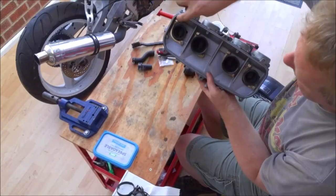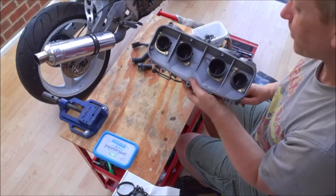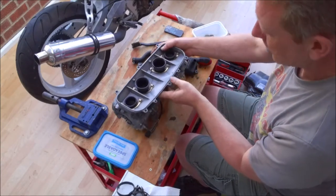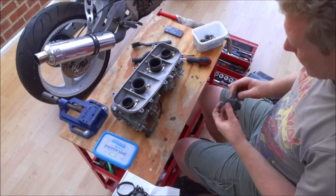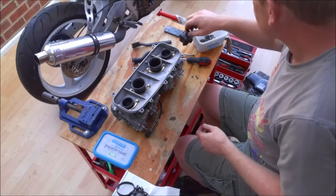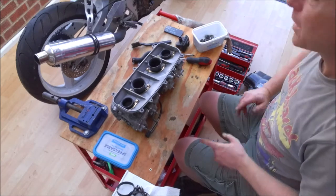So you can see we've bent all the tabs over just to keep those screws in place. So that's our carbs all done, ready to go back on the bike. And next little job is going to be to fit the new throttle cable. So back to the bike.